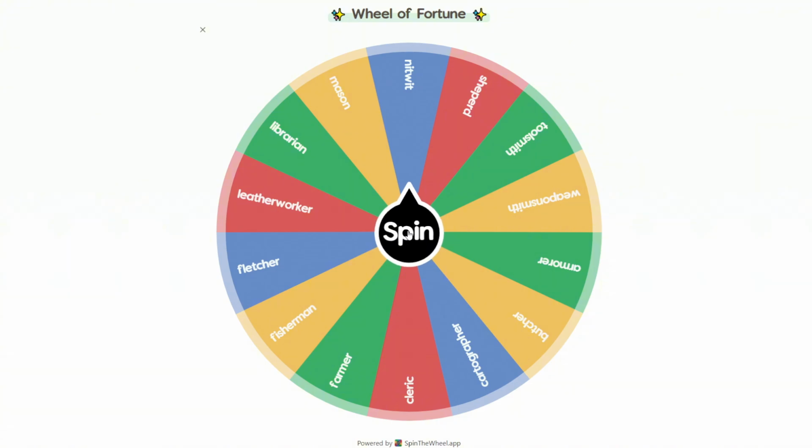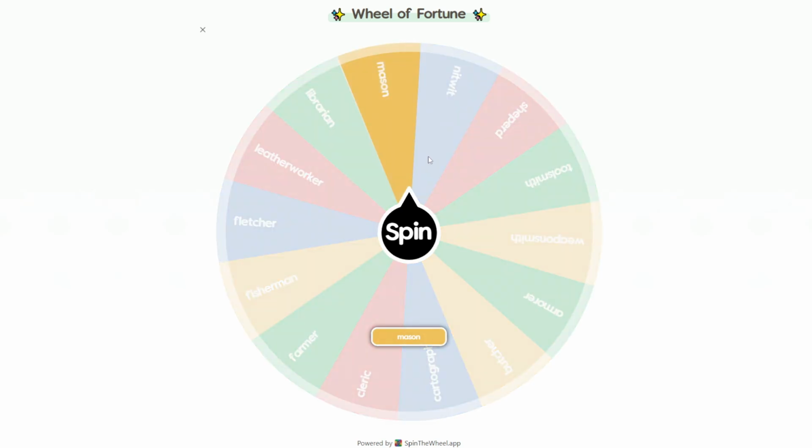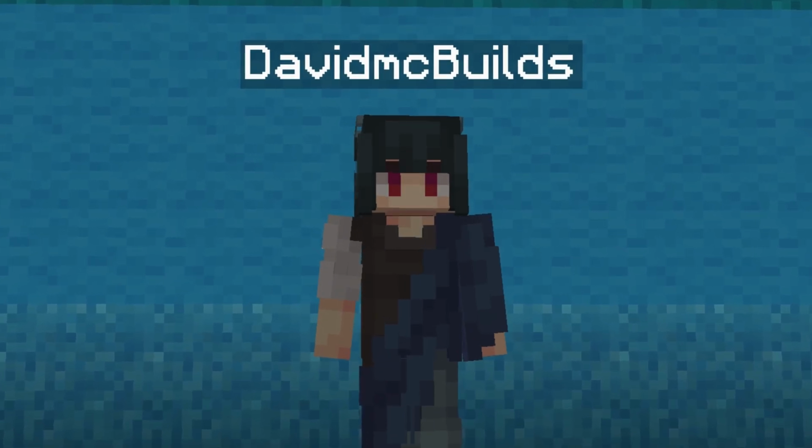Okay, let's do the first spin. And we landed on a mason. Okay, so let's build a mason's house. The concept phase was easy. I found some inspiration pictures on Pinterest, and I compiled them with my own imagination to form an idea of what I'd like a mason's house to be.